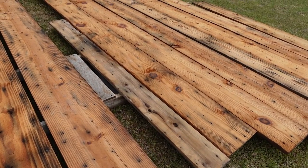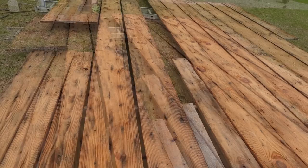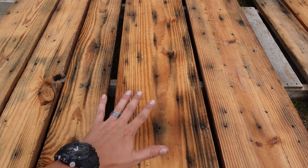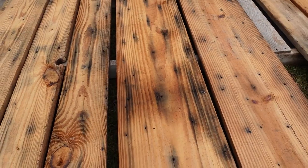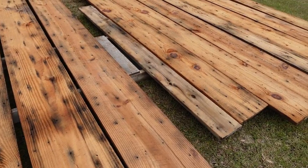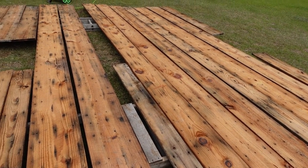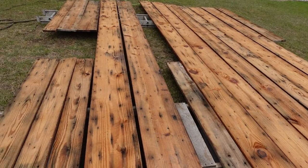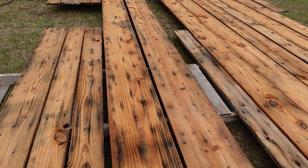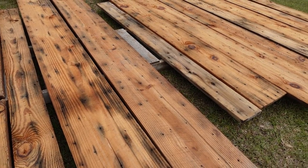And like I said, guys, these boards are massive. Most of these are 17 foot long. These ones here are 12 inches wide, a full 1 inch thick. This is some great lumber. And by 2022 standards, this is thousands of dollars worth of wood right here. What you're seeing in this clip is only about half of what I have. And there is more on the barn that I could go back and get if I needed to.